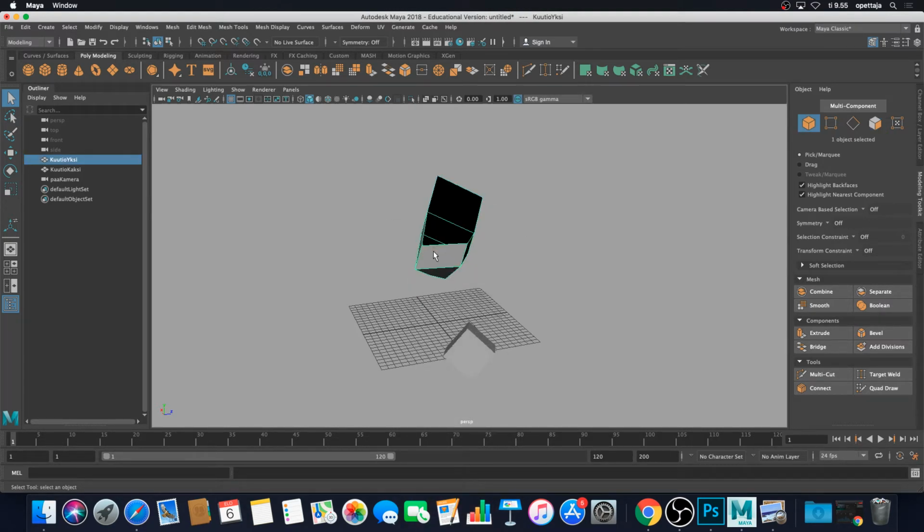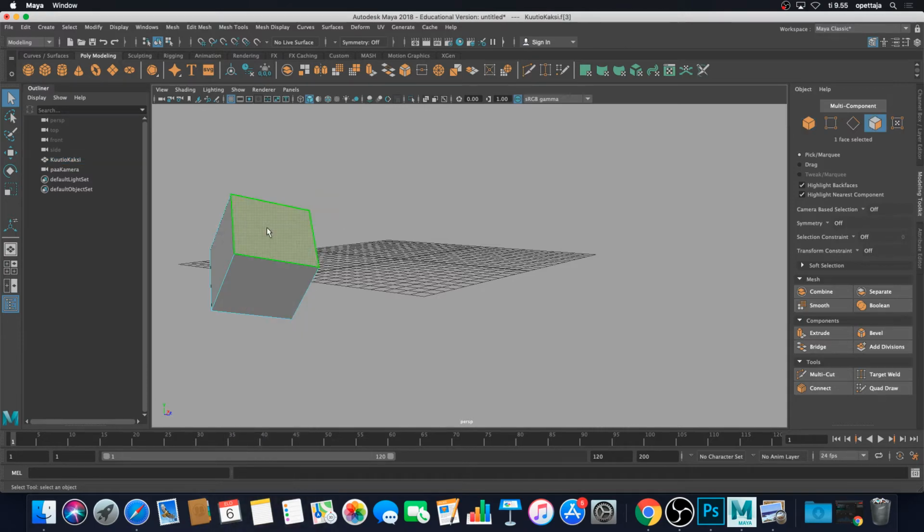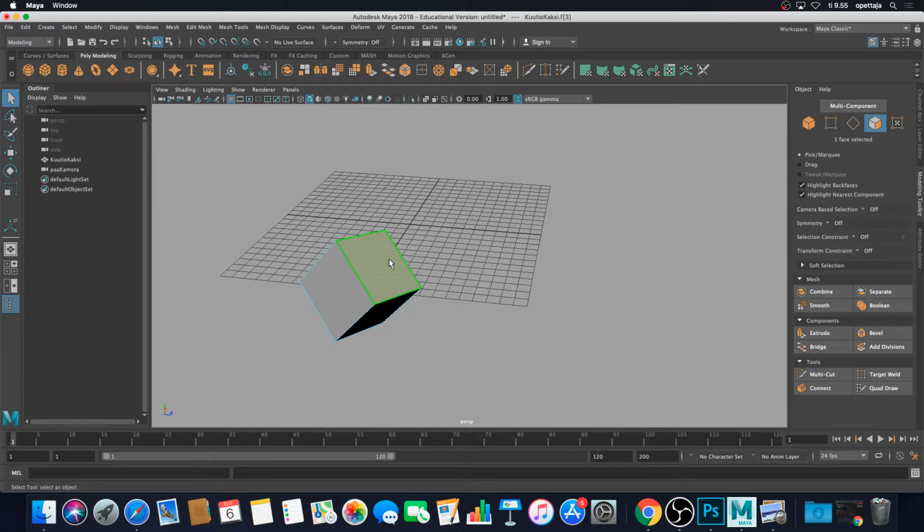If I select Kuutio 1 in object space, I can delete it, and then I can as well delete faces if I'm in the edit mode.